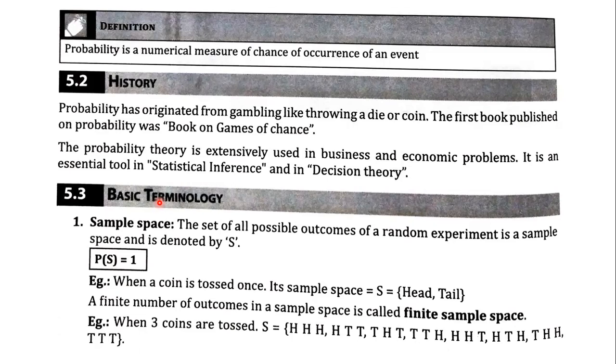Now using this probability theory only, you can see all those games today: rummy, online, poker, and before you had solitaire. That was the one game which used to come with every computer, and everybody used to play that game. Now how did they computerize it? How do we play it on computer? It is on the basis of this probability theory. The behind work that happens is the probability theory. Even in the chess game, what is the possibility of the opposite person moving the queen, king, or horse, or elephant, or the soldier?